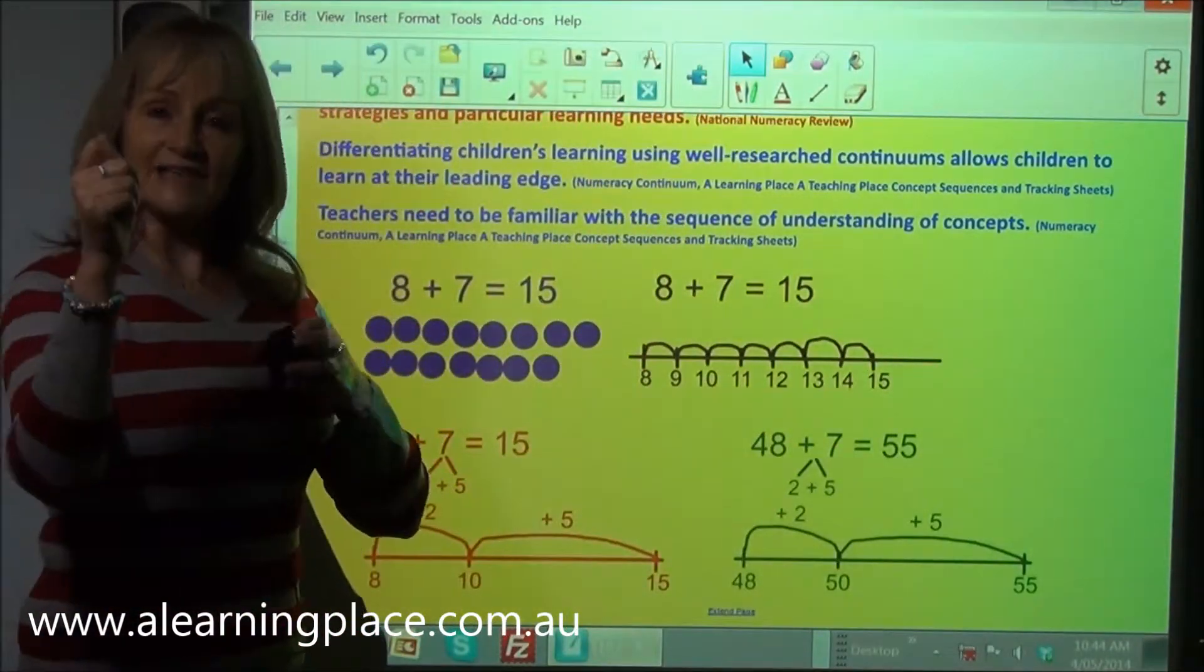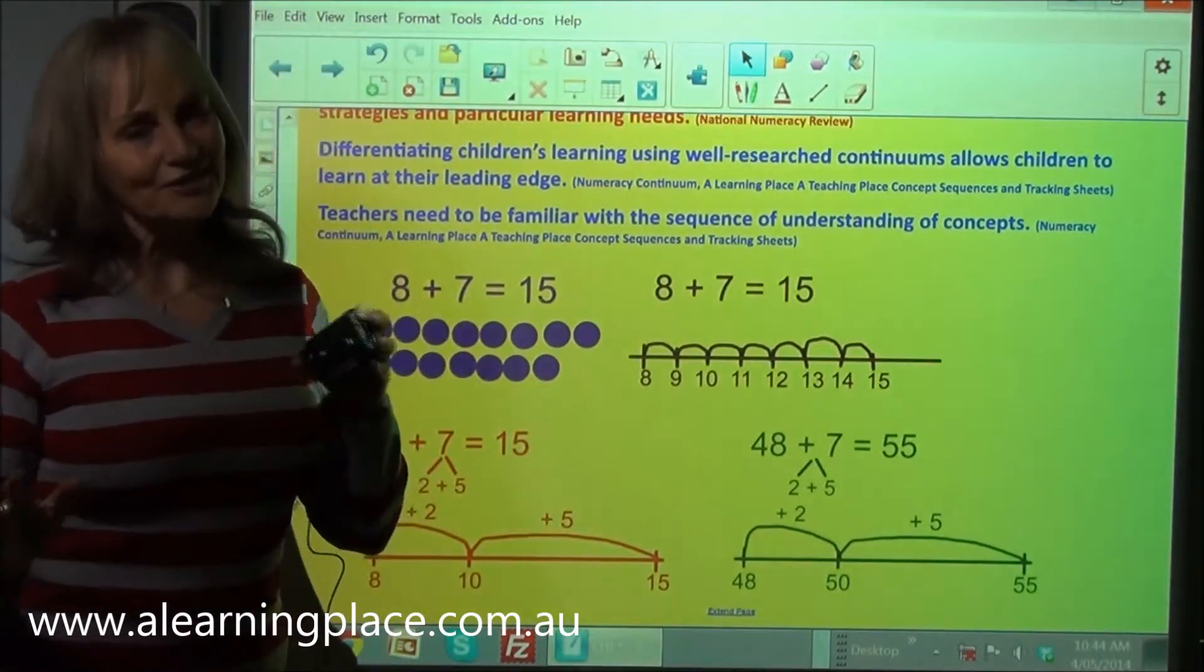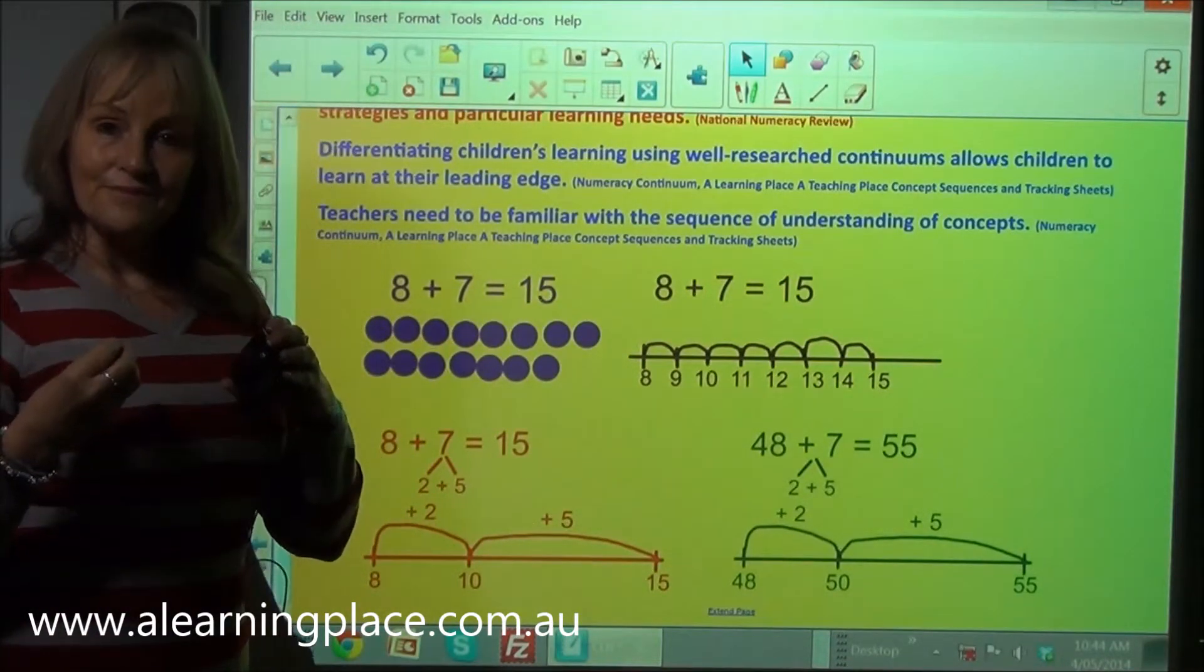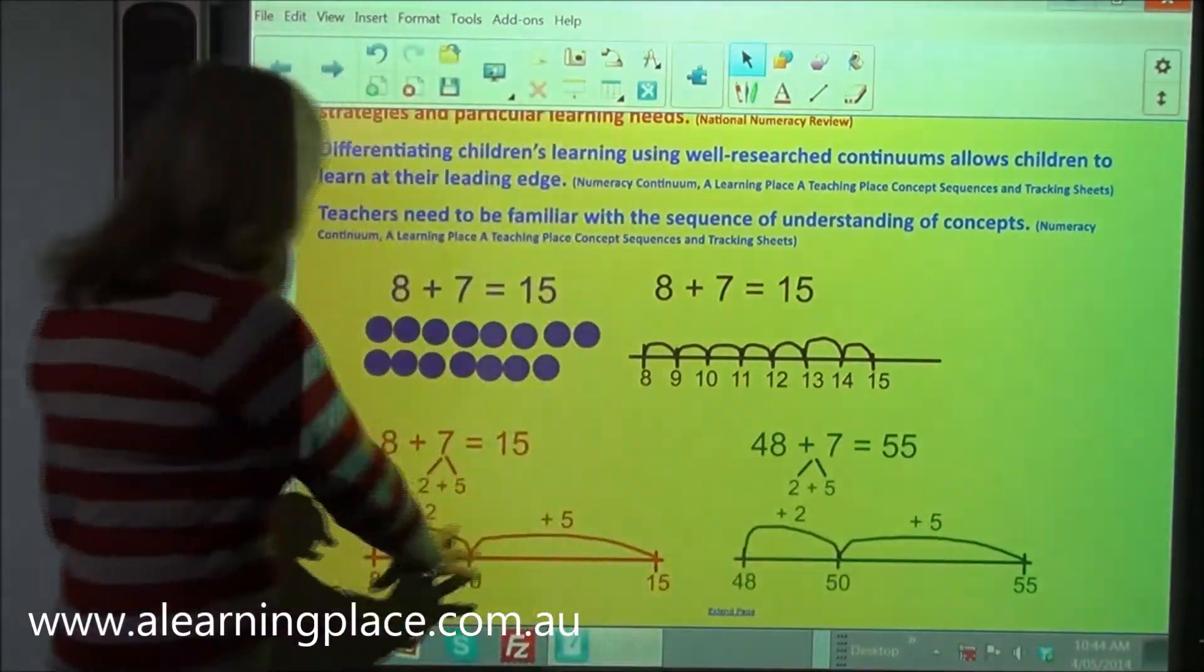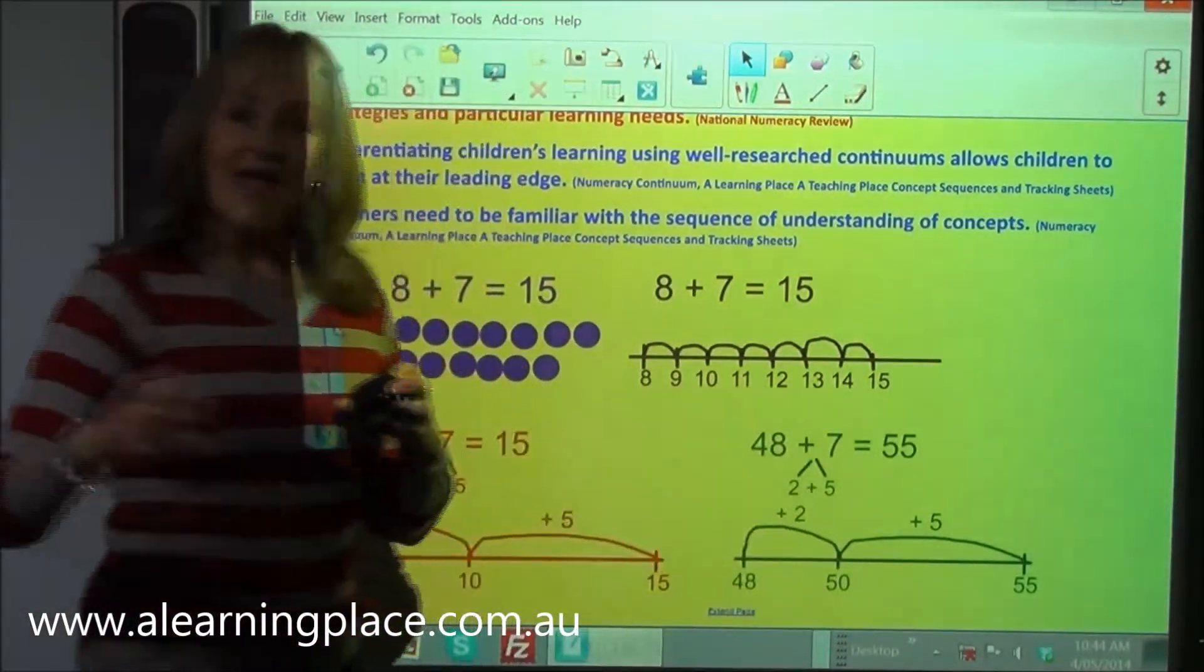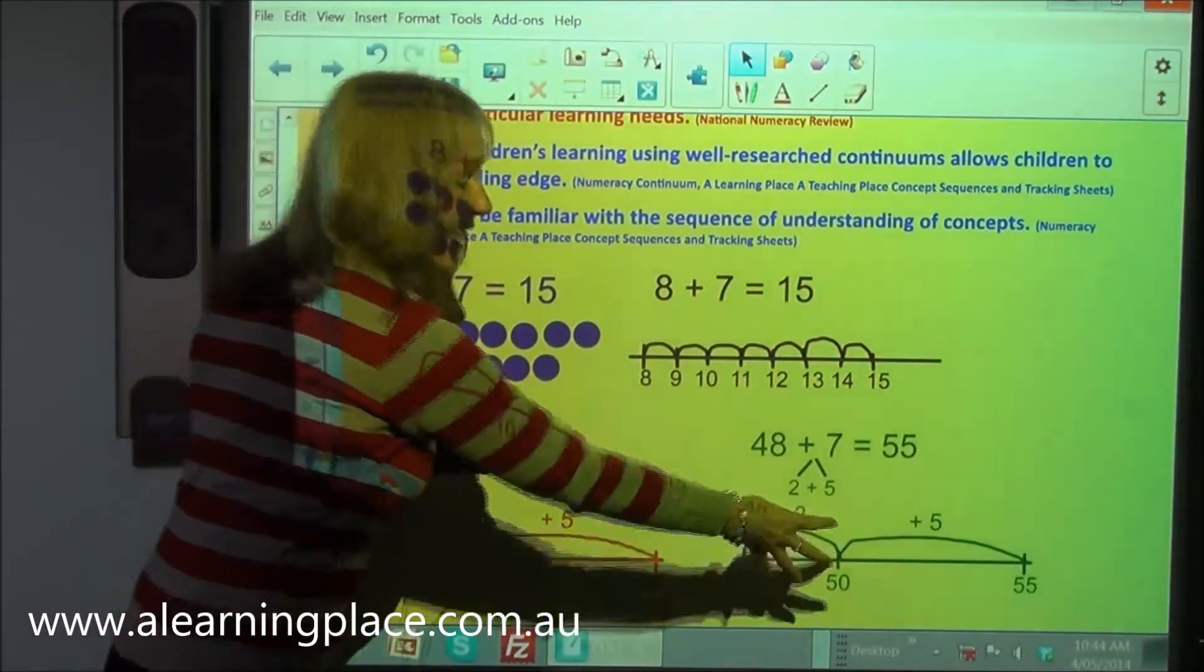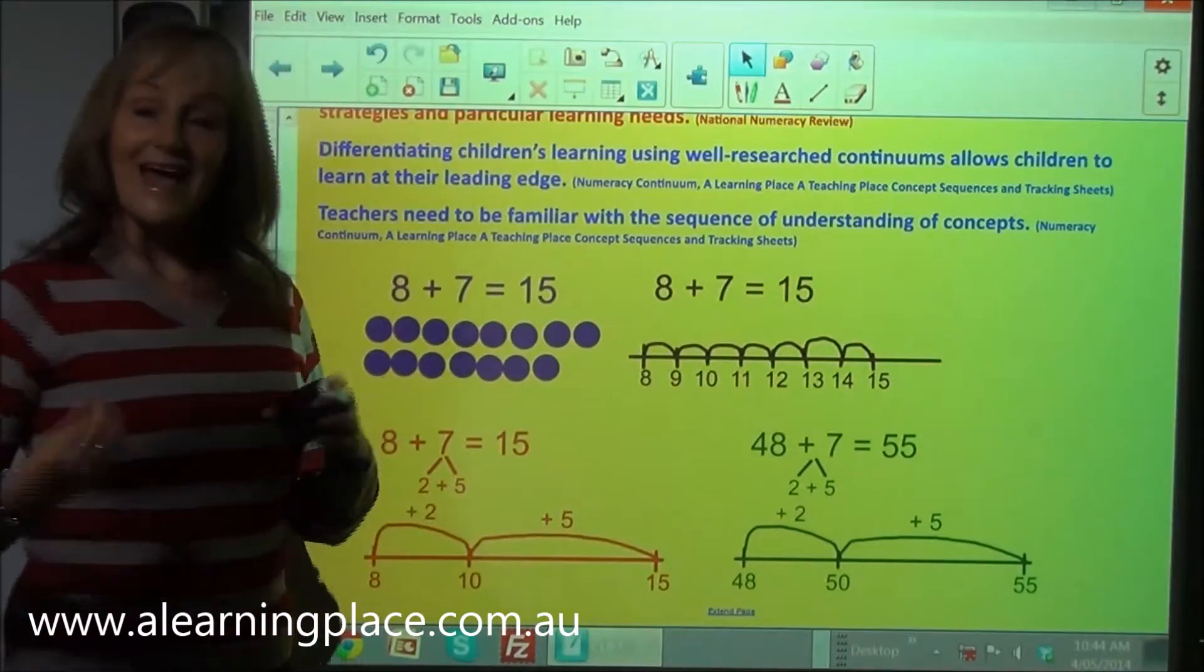Now we're up to 48 and 7. Everyone have a go. If you're using counters you probably won't do this because you don't have enough counters, that's fine, you just sit there for a moment. Everyone who's ready to do this work out what this equals. You can see that it's exactly the same understandings and concepts that we used back here. Every child has been engaged in this entire explicit teaching part of the lesson. They all know what level they're now going to go back and investigate at and it's very easy for me to add in other levels as I need to.